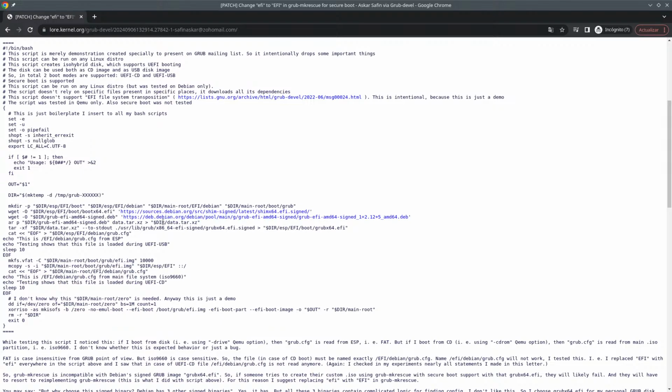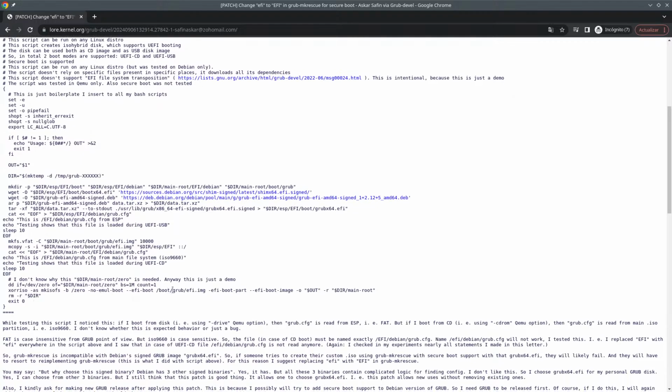Debian. So grub EFI AMD64 signed, which is this thing here. .deb, then you get the grubx64. And how are you supposed to do it then? One second. Okay, chorizo.